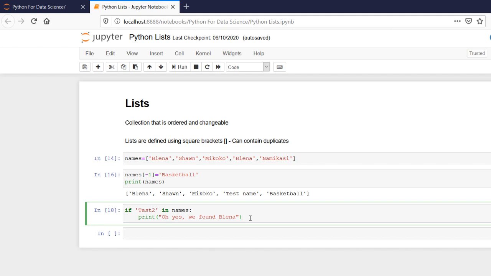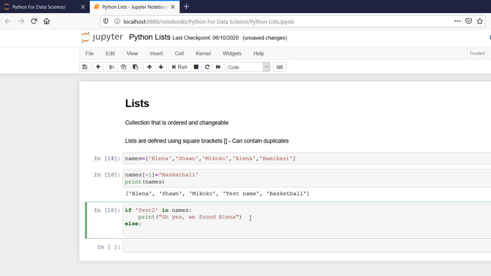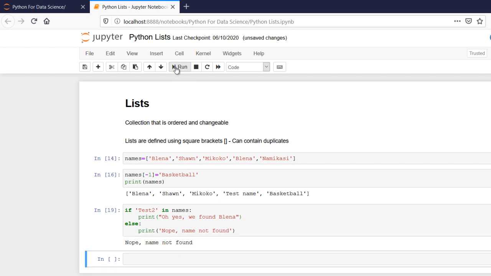We can print something as well by saying else, we print nope, name not found. Okay, let's do that. See, it's giving us feedback. Nope, name not found. So that's how you can check if an item exists within a list.